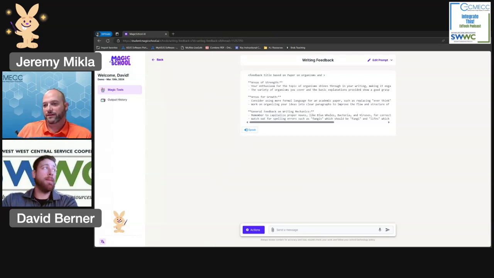And one thing that I like about this is that if you're guiding them through this process and they're doing it through MagicSchool, they're only going to get the recommendations and then try to apply those to their paper and then turn that in. And we're still avoiding them having it write it for them and those types of things. And we're only giving them those things available that will help aid them in making their work more complete or better.